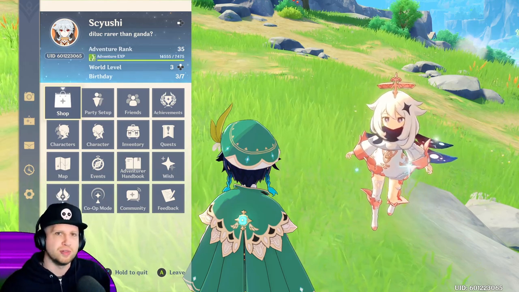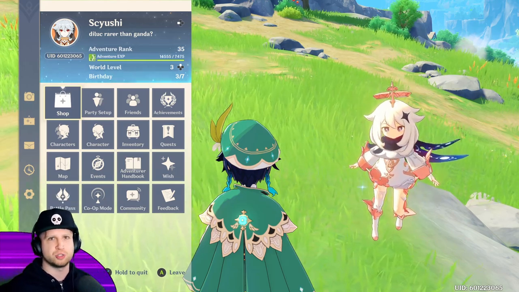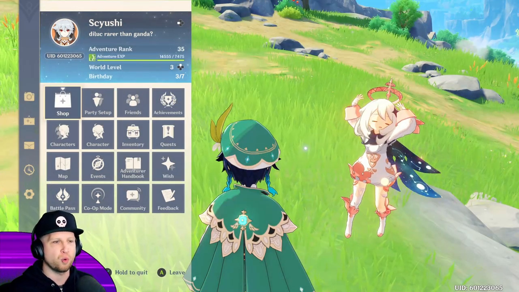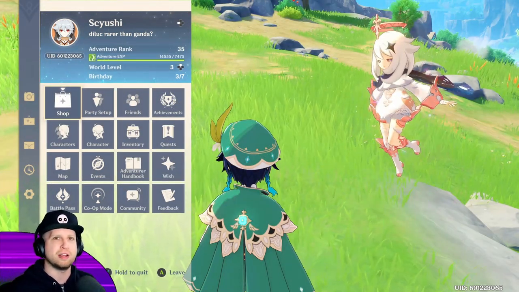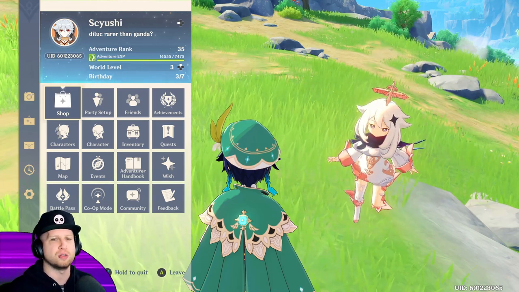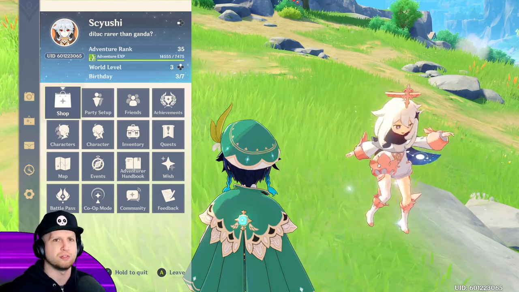For example, the reason that I'm postponing going to Adventure Rank 6 is because it's going to increase my world level to world level 4. And I just frankly don't have my characters at a high enough level or powerful enough gear in order to handle world level 4 right now. So I'm just staying in world level 3.